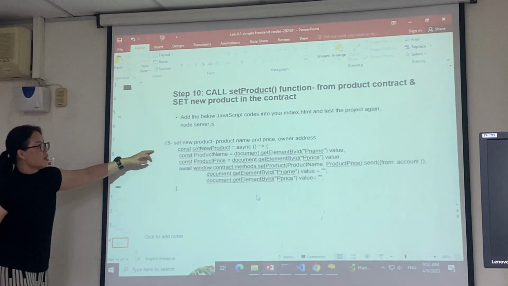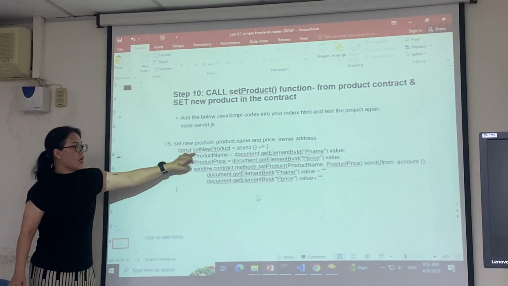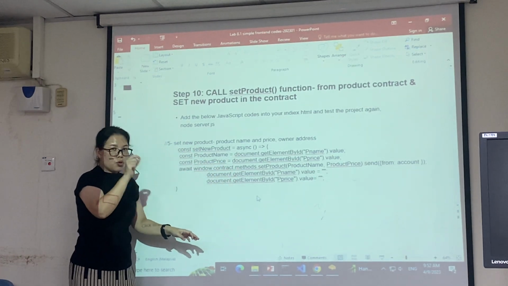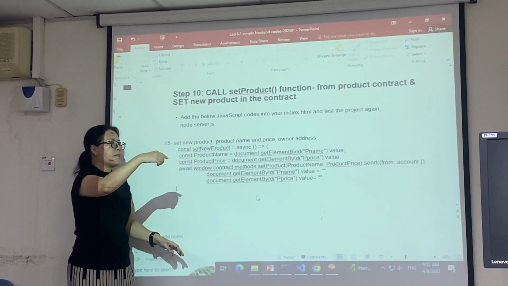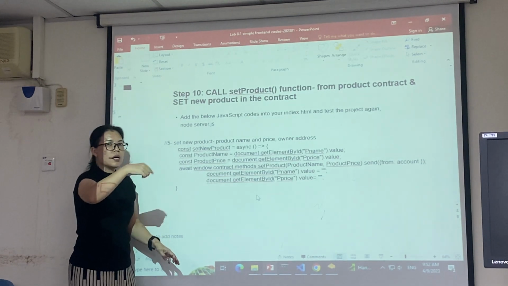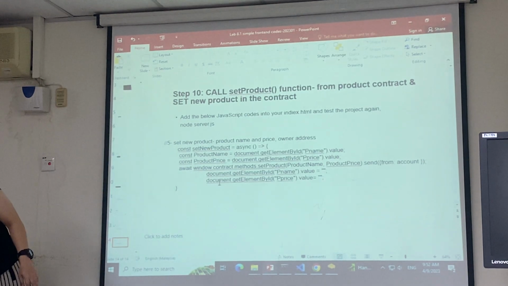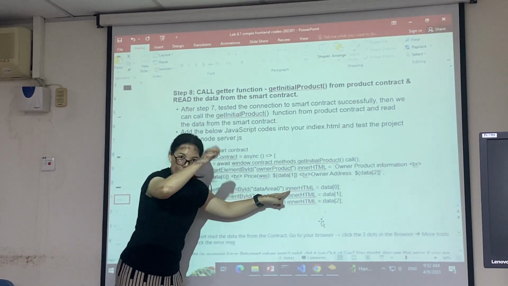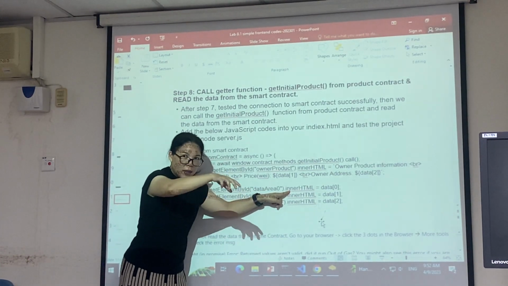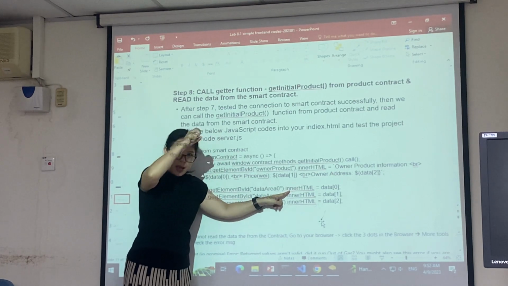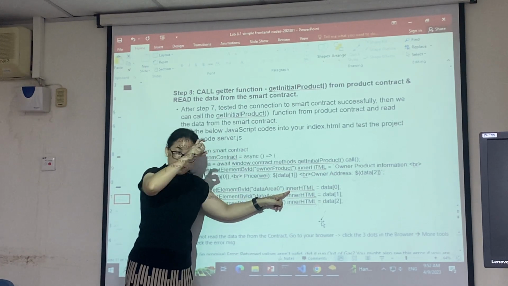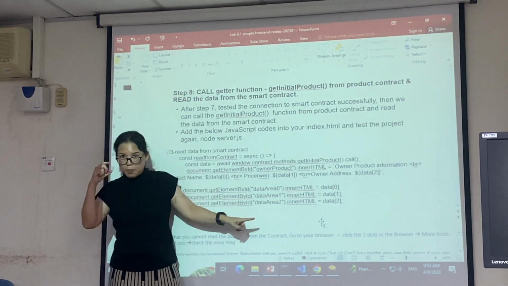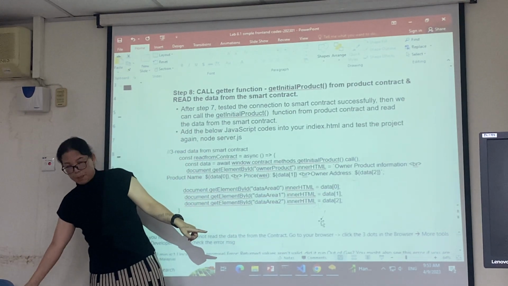So over here, I will have the function. This is the function for how to set your product, set new product. For the price, you go and retrieve it. You always use document.getElementById.innerHTML, that is to display your message on your HTML page. Now you want to retrieve your data from your HTML page, store it inside your variable, and then use that variable to pass the data back to the backend code.